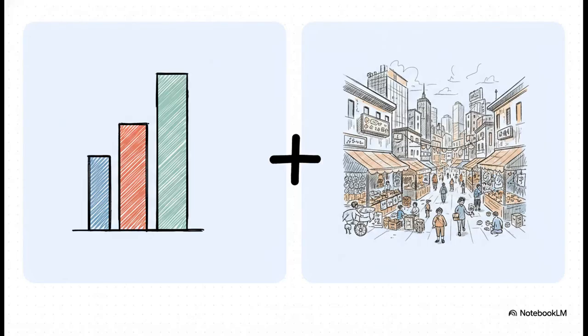The best way to look at it is like this. The scorecard tells you what the opportunity looks like on paper. The reality check tells you how you can actually succeed in the real world, and you absolutely 100% need both. I mean, a country could score a perfect 10, but if a sudden political shift makes the whole place unstable, this reality check is what saves you from making a massive mistake.